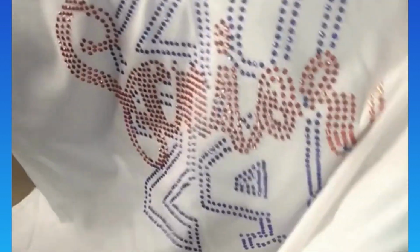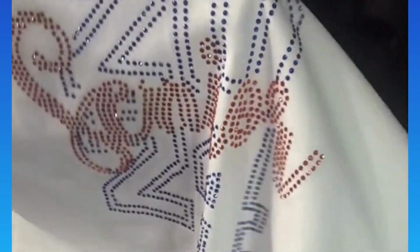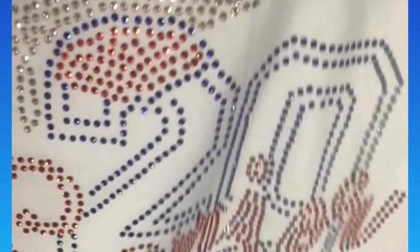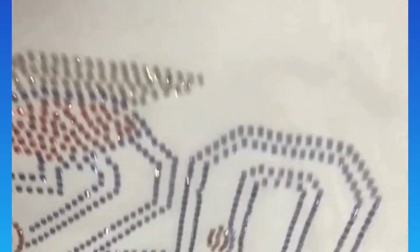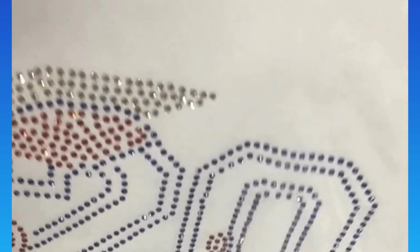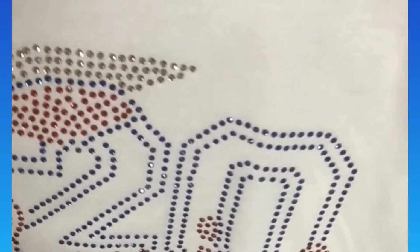So this is what our shirt is looking like. We're going to cut this off because this is hot. Hot. Hot, baby. All right. So this is what the shirt is looking like. Came out real, real good. The design is very, very pretty. I am so thankful. Thank you, Crafty Leo, for sending me this design.